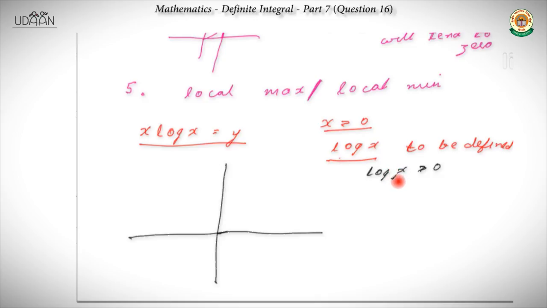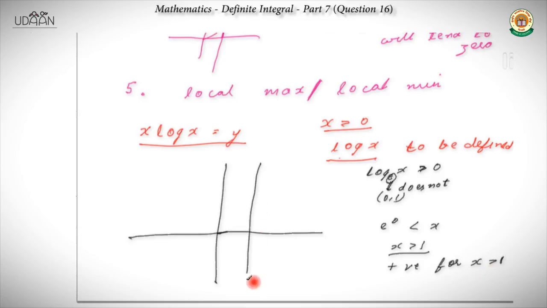You must be knowing some logarithmic rules. This is log base e, so as the base does not lie between 0 and 1, we can directly shift it to this side: x is greater than e raised to the power 0, that is 1. So x is greater than 1 implies that log x base e is greater than 0. So it is positive for x greater than 1, and negative for x less than 1.